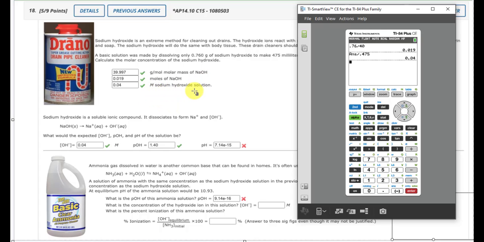100% of sodium hydroxide turns into hydroxide ions. And that's the nice thing about all the hydroxide solutions, is that they become hydroxide ions. And indeed, here you can see this was done correctly, where we have 4 100ths, and again, I would use a couple of zeros. Now, the pOH was done nicely. Just take the negative log of the last answer, and enter that. And indeed, here's our pOH of 1.40.